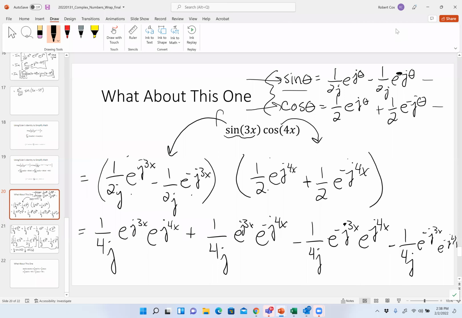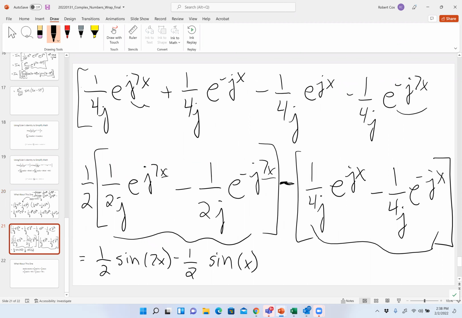Now the context in which I give you these problems, like in the current homework 4, is I say, well, what if I do the integral of sine times cosine? I don't remember this off the top of my head. I think you would have to do integration by parts to do that, and it would be messy to do it. The integration of this, which it's equivalent to, is a lot easier. So that integration becomes a lot easier.